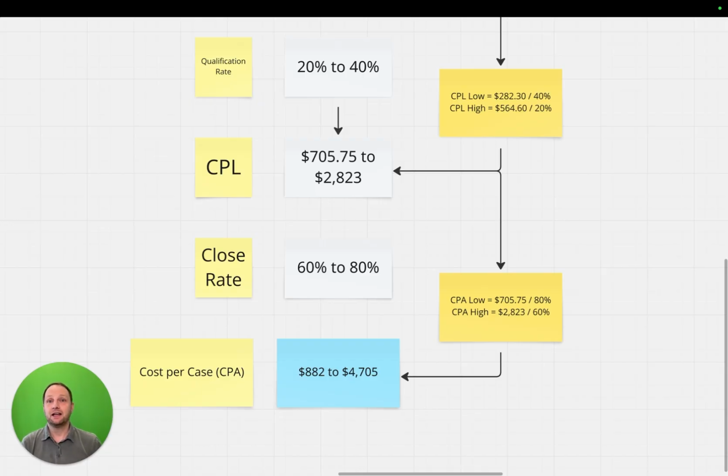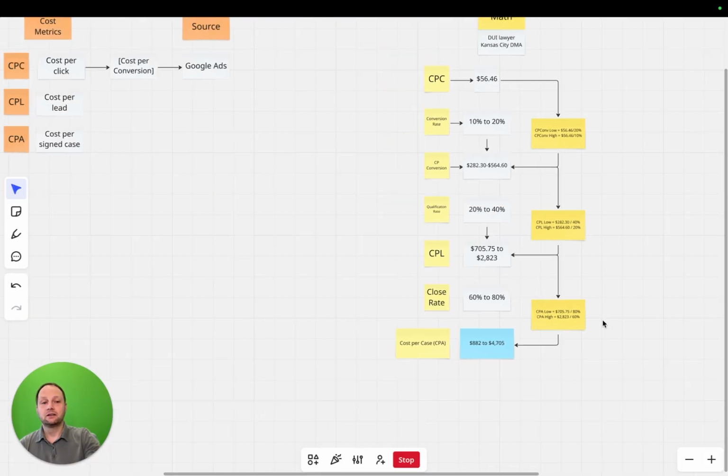At $882, on the other hand, you've got an ROI of 467%. So you can see that probably one of the most important things to spend on, regardless of how we slice this, is somebody who knows how to professionally set up, maintain, and manage a Google Ads campaign in your chosen practice area.